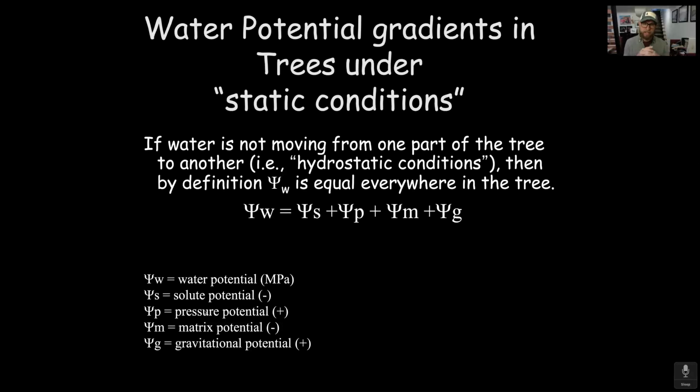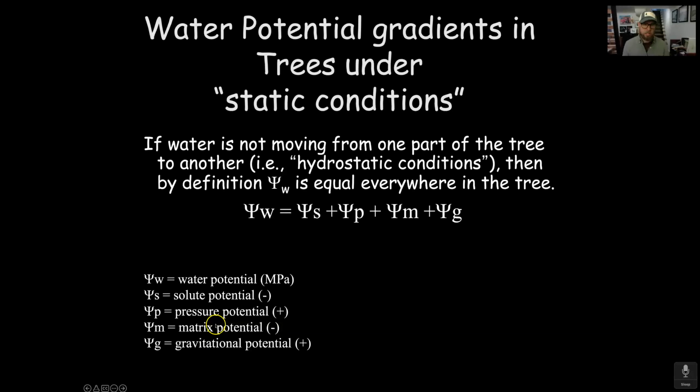Inside plants, what we're talking about is the cell. The cells are surrounded by a cell wall, and if the water fills up the cell too much, the cell walls push back onto the contents of the cell. That's where the positive pressure comes from: the pressure of the cell wall back on the contents of the cell.